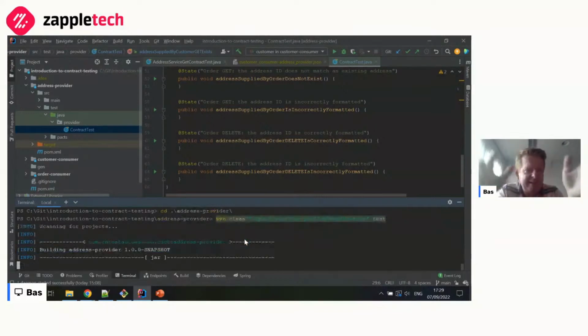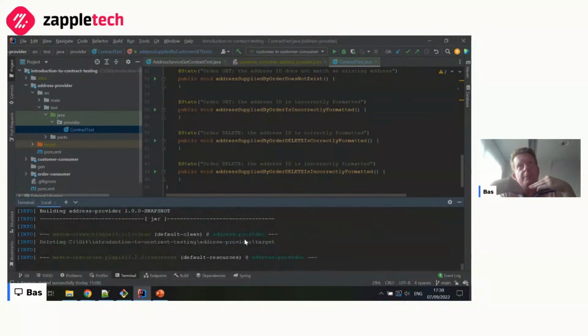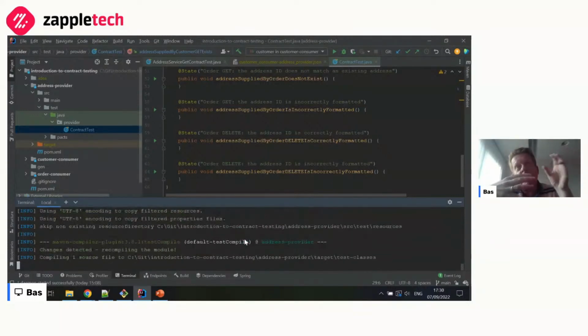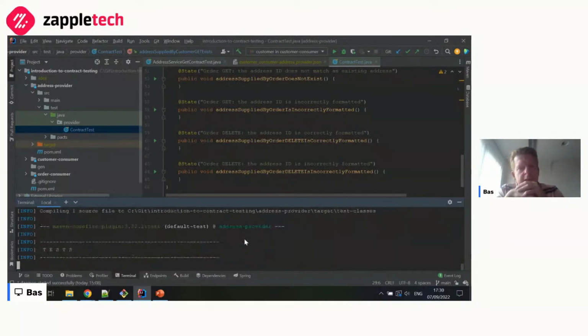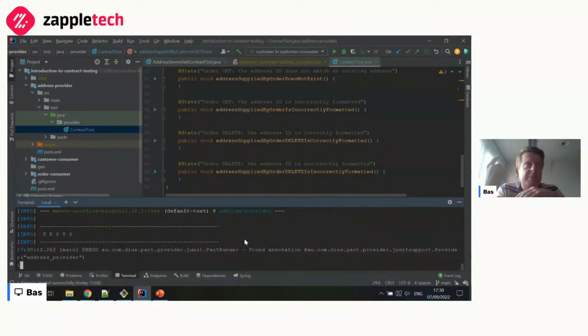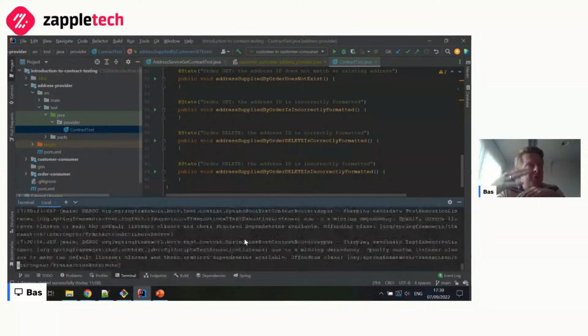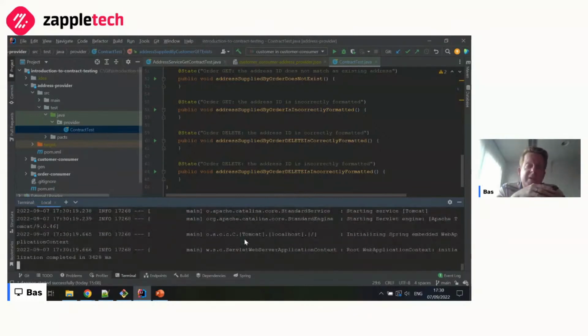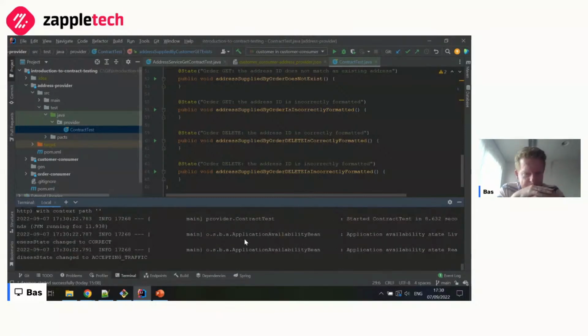This runs my tests on the provider side, which again pulls the contracts from the broker, runs them against the actual implementation of the provider, checks whether the responses returned by the provider meet the expectations in the contracts, and then uploads those verification results back to the broker.